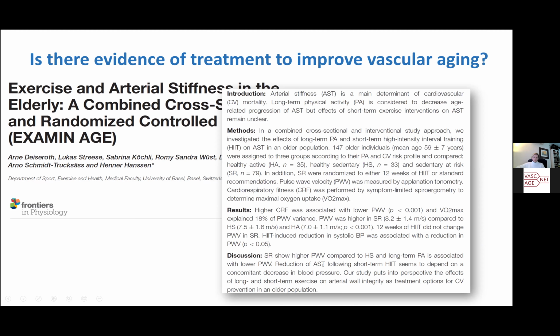And they also looked at arterial stiffness after high intensity interval training, and it seemed to depend on a decrease in blood pressure. So they did look at blood pressure dependence, and it was dependent on blood pressure. In all of these trials, this dependence on blood pressure, as I mentioned before, is pretty critical. On the other hand, the devil's advocates may say, we are very well aware that exercise reduces blood pressure, so it is already in the guidelines. And if it also incidentally reduces arterial stiffness, then it's great. No need to actually add arterial stiffness to guidelines.